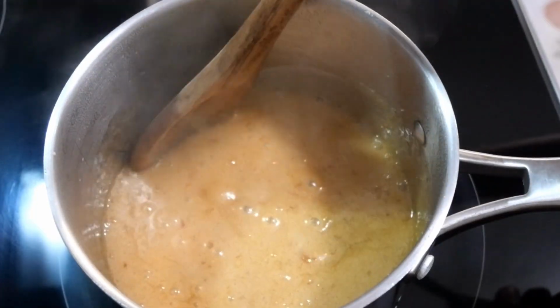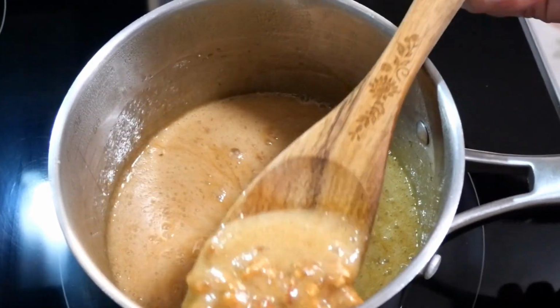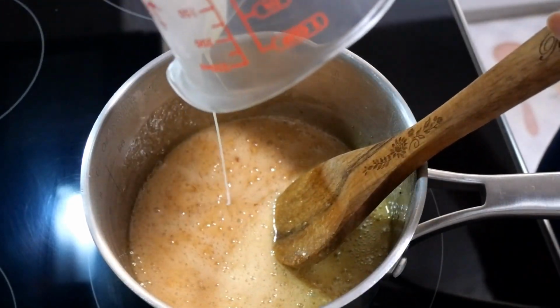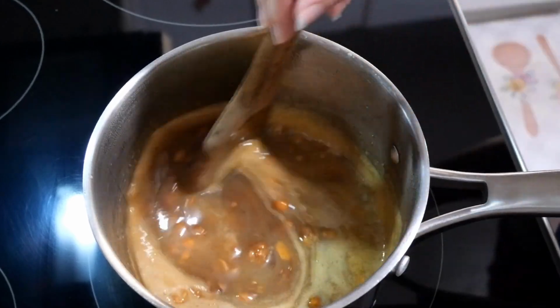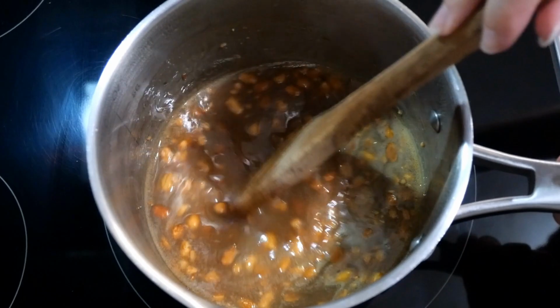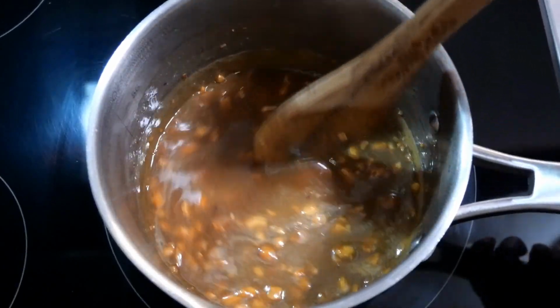Around the 8 to 10 minute mark, you will notice that most of your peanut brittle has melted down and you are left with nothing but peanuts. Now we are going to turn off the heat and add 1/4 cup of heavy cream. This is going to shock it in the cooking process and stop it from cooking any further so it will not burn. Stir it for about another minute and then remove it from the heat, and we are going to let this cool to room temperature.